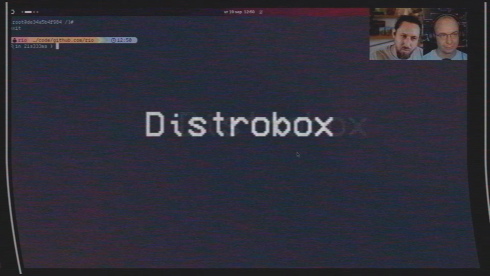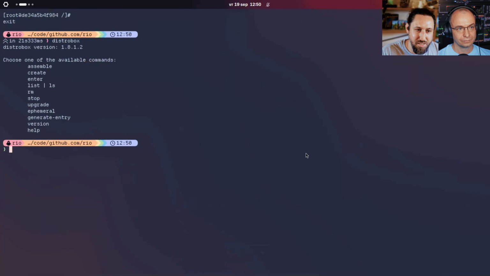There's this other project called Distrobox, and essentially it is a wrapper around Podman. It will create a container with the proper permissions to be able to access pieces of hardware that you'd like to access.